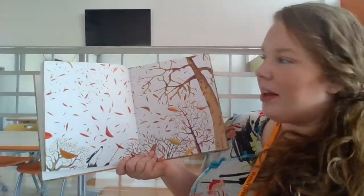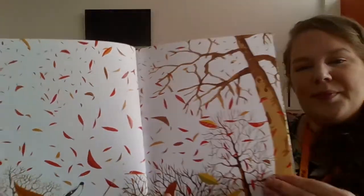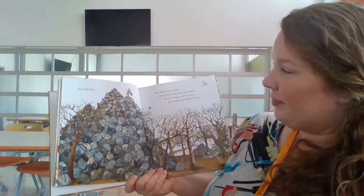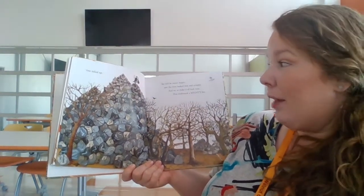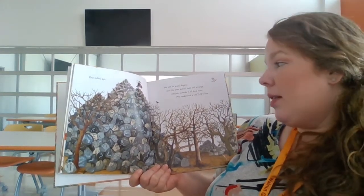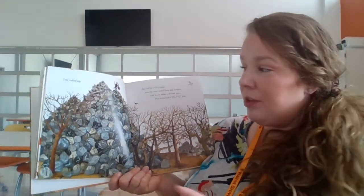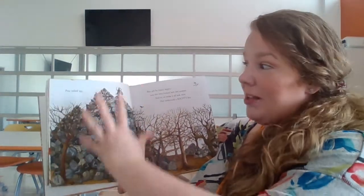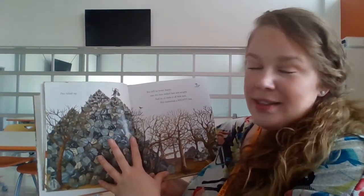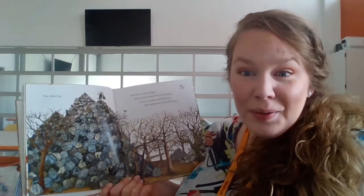And here we see the falling leaves. Pete tidied up, but Silly wasn't happy. Now the trees looked bare and scrappy. And so to make it all look neat, Pete undertook a mighty feat. Wow — I'm not sure if any of you could predict this at home, because that's a lot of trash bags. But we predicted he would pick up the leaves and we were correct.